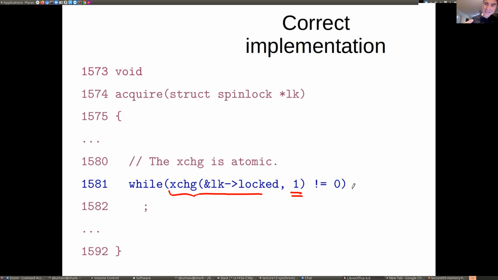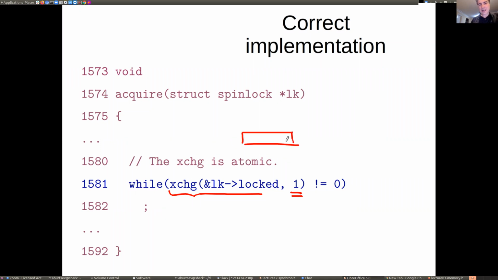But once we see 0, it means the cache line was actually 0, which means we were the ones who actually wrote 1 into it, right? So we got 0, which means that we are the only ones. This CPU is the only one CPU which acquires this lock, right? Which switches it from 0 to 1. Is this intuition clear to you? Do you see how this exchange works?